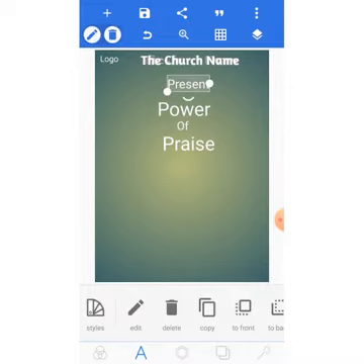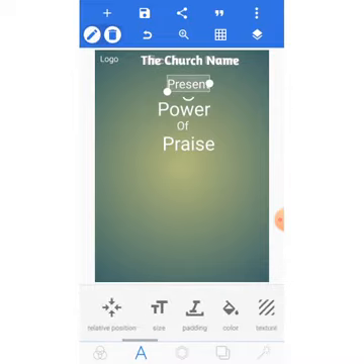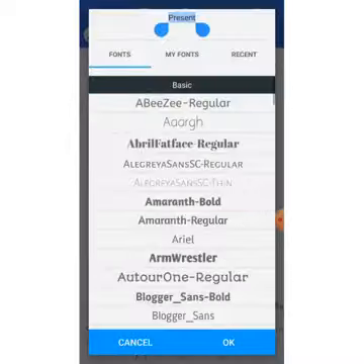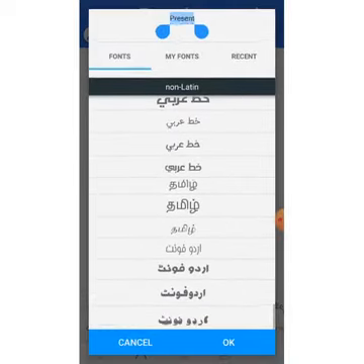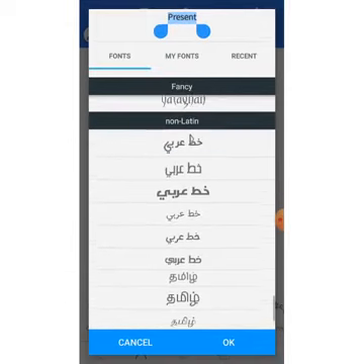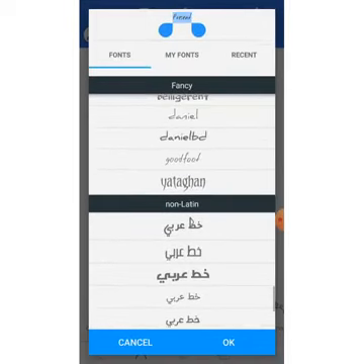So now the next thing I'm going to do, I want to change the font now. So you go to your font, and you choose the one that is very good. There's something I'm looking for.